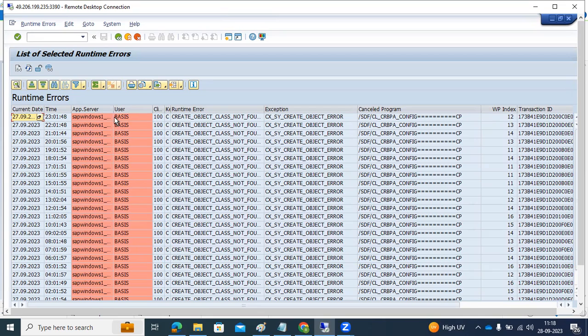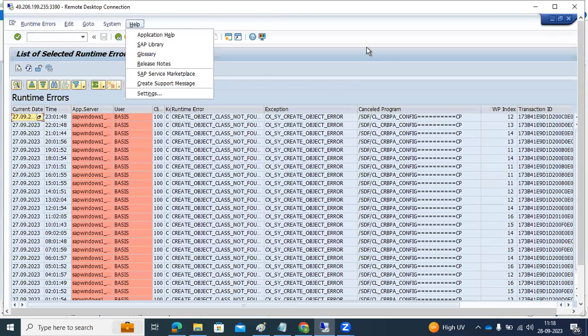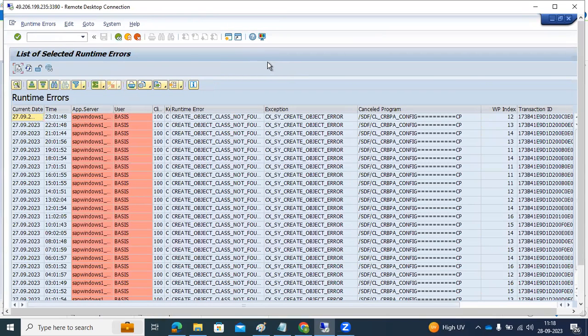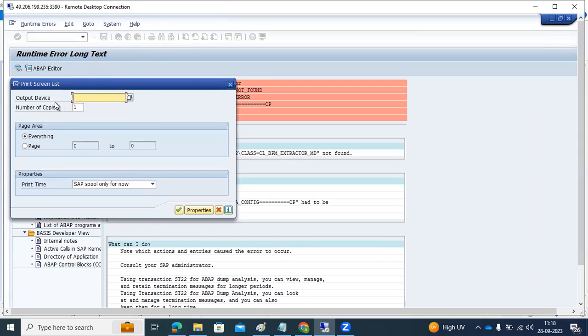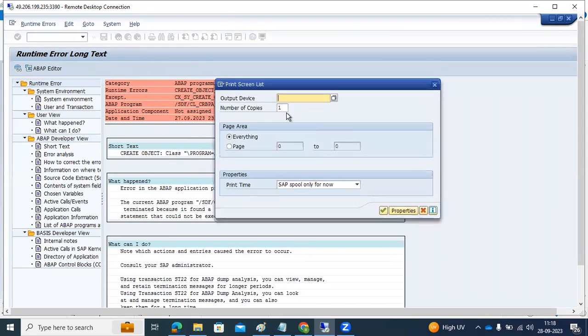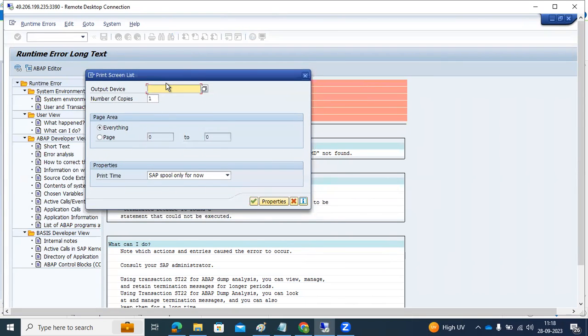Then what I can do here is press Control P, and it will ask for the print option. You will get the print symbol here. I want to print this one, so just click on print. Then it asks for the output device. Normally, when you go to a printer shop, you will get this type of form, right? When you open the paper and press Control P, you get the output device here.